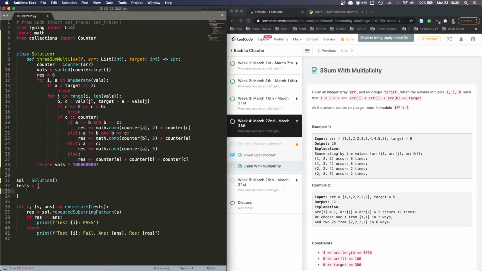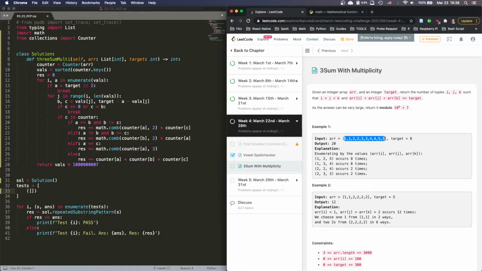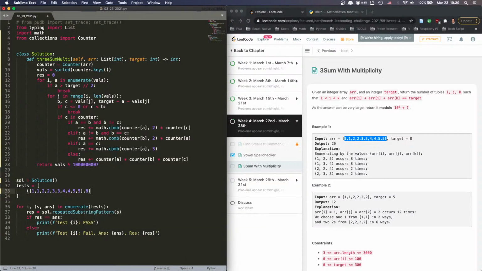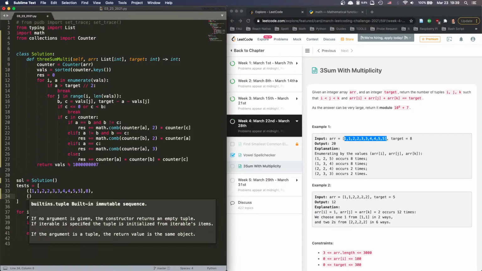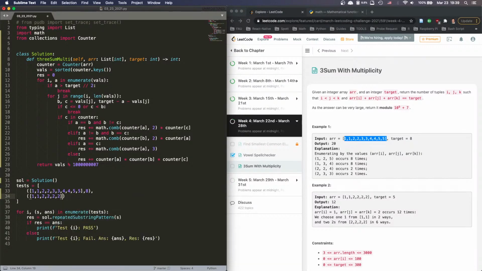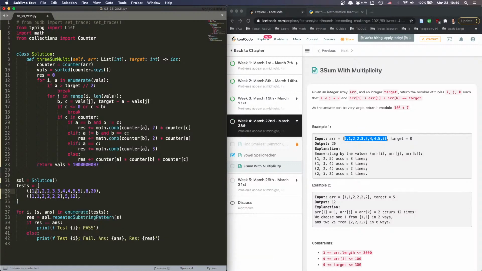Let's take a look. We have 2 test cases for us to play around. We'll see if both work. That's the first one. The second one, 1, 1, 2, 2, 2, 2. And then we're going to get 5. And the first one, the result is 20. Second one, the result is 12.